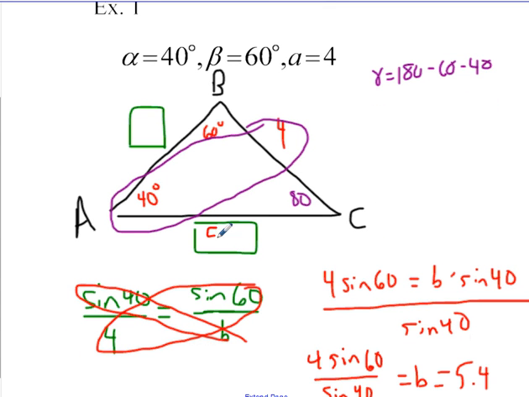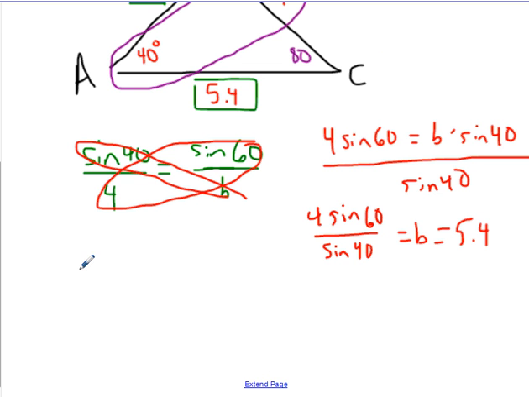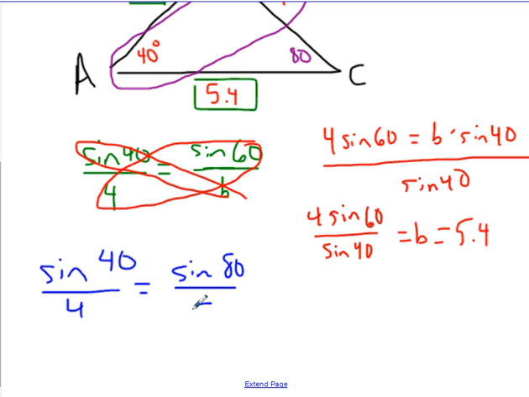So this is 5.4. Now, as you can see, we only have one thing on this triangle that we're missing, and that's side length C, so we're going to solve it next. Now, one thing I would recommend, since the 40 and the 4 are given, when you're using law of sines, keep using those in all the future equations you set up. Meaning, when I solve for side length C, I want to use the sine of 40 over 4 still. So then let's plug in the sine of 80 over C. You would cross multiply again.